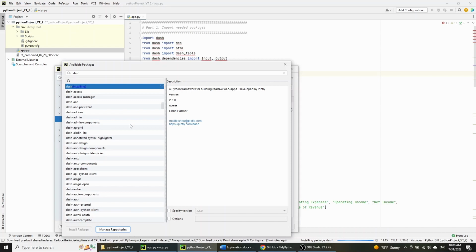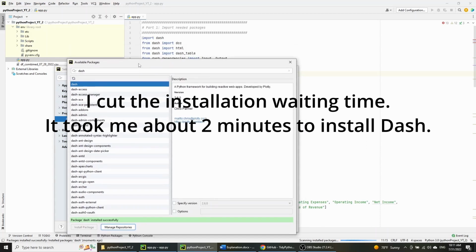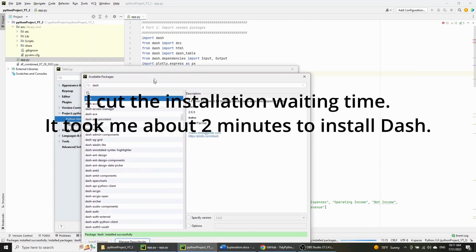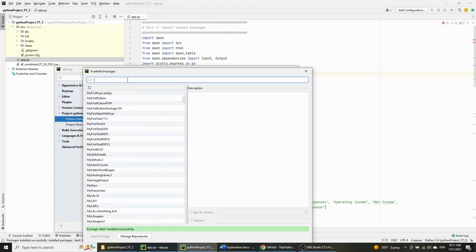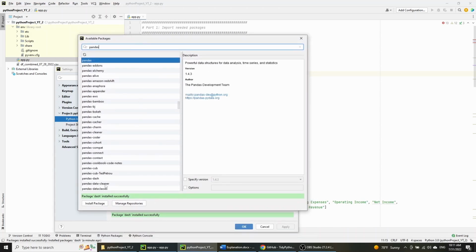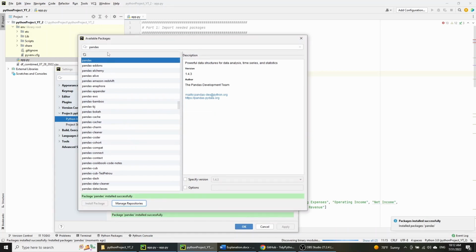So we installed dash into this virtual environment. It takes a while. So that's it for the first one, and now we're going to do the second one, which is pandas. Okay, so we have set up pandas.